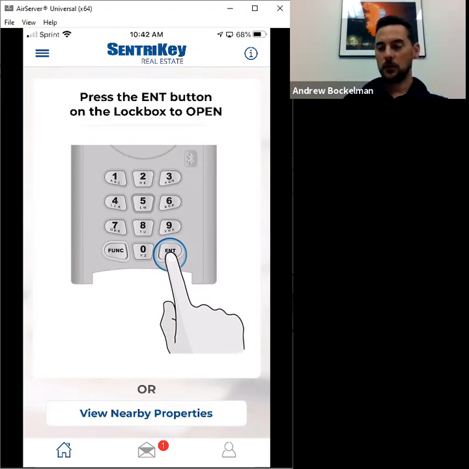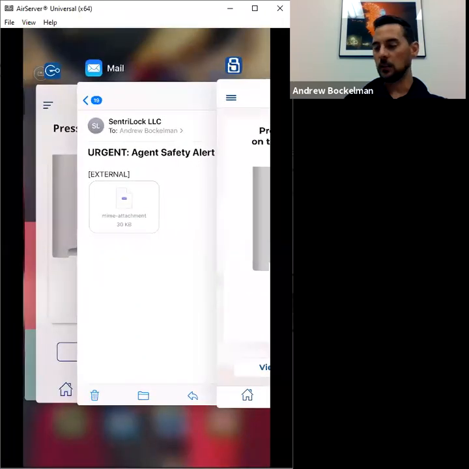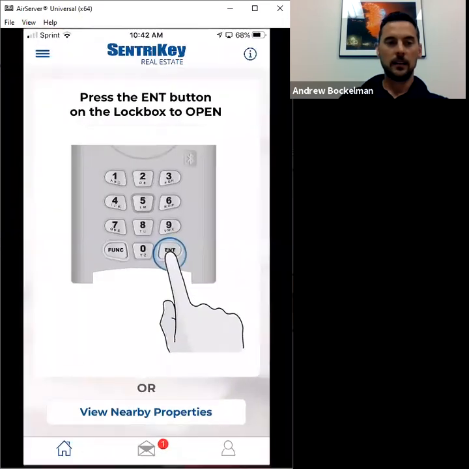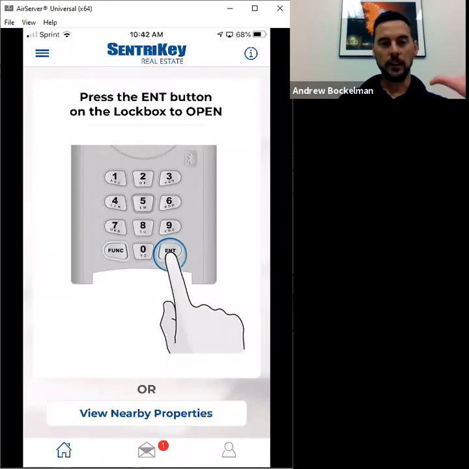However, most people have the behavior of force closing their app after they get done with the showing. If they just double click the home button and swipe away and close all their apps after they've used the app, that tends to break the whole our-app-working-in-the-background connection. So it all depends on that and the settings they have as far as location services, and how they've got that enabled for the app to be able to detect their ending when they leave the half-mile radius of the property, because that's what we're looking for to automatically trigger that on our behalf. Once they do leave, it should prompt the end of showing.